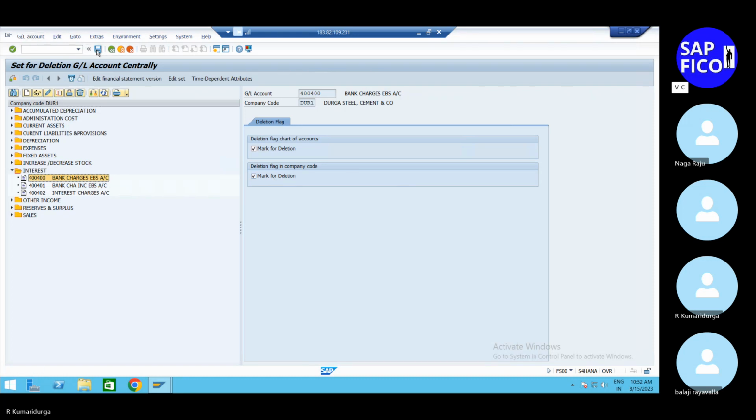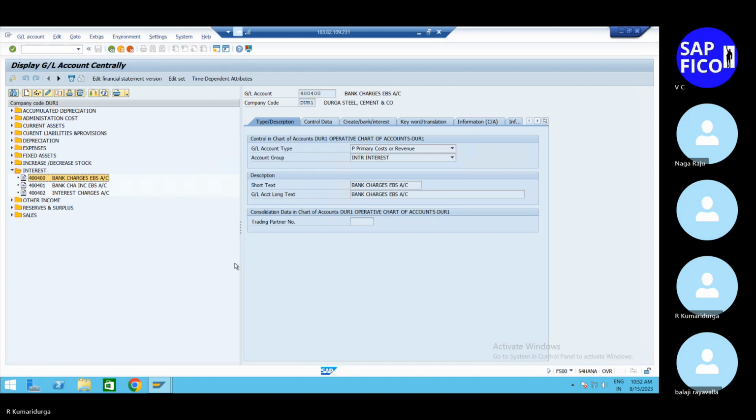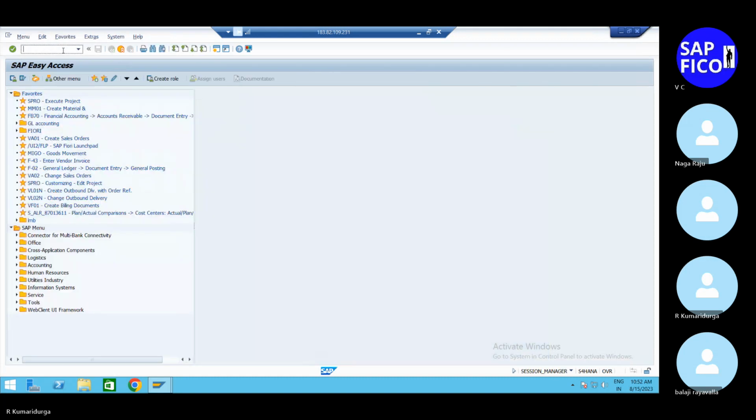Why is it not deleting? Continue. Okay. Give /n. Go to the transaction code FS00 once again.